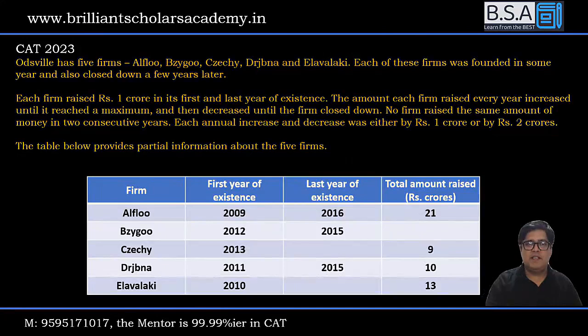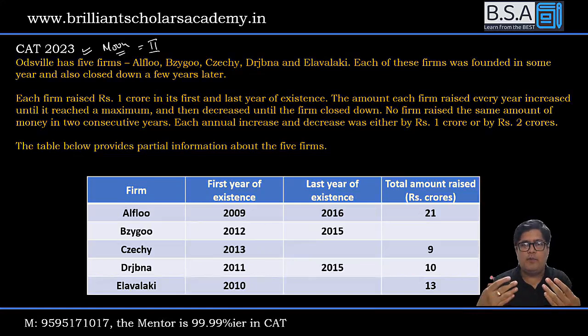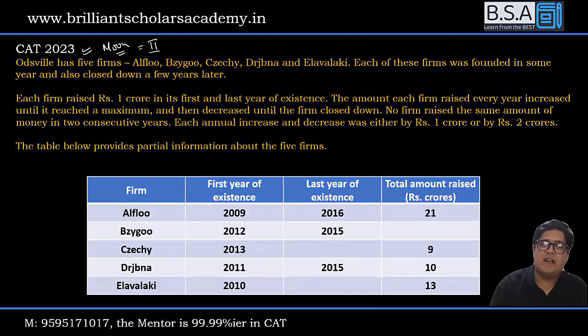So this is a set from 2023. I think this is from the afternoon slot, that is what we call slot 2. I will just read it. I'll tell you what the complexity here is. I have not taken questions here. I don't want to scare you guys. We don't have to do it now. There is some place called Oddsville.